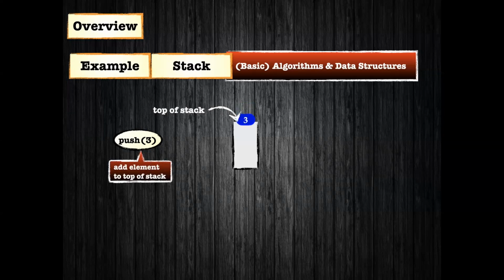So I create the 3, and then I push it to the top of the stack, and now this will be the topmost element of the stack, the 3. Now you can push a 5, and the same thing happens. I take the top of the stack, I create the 5, and push it to the top of the stack. So always I am working with the top of the stack. And then I can do a push 4, for instance, and the same thing happens. I push the 4 and put it on the top of the stack. So always when you push elements in the stack, you put it at the top of the stack.